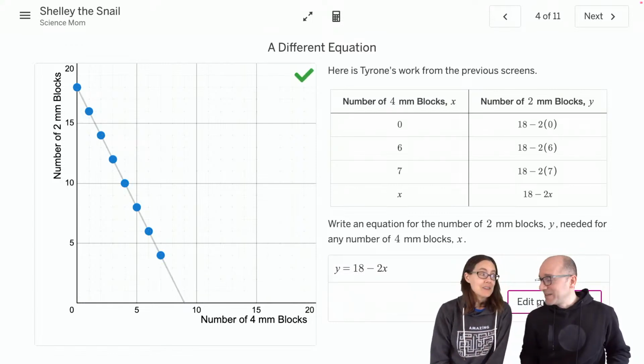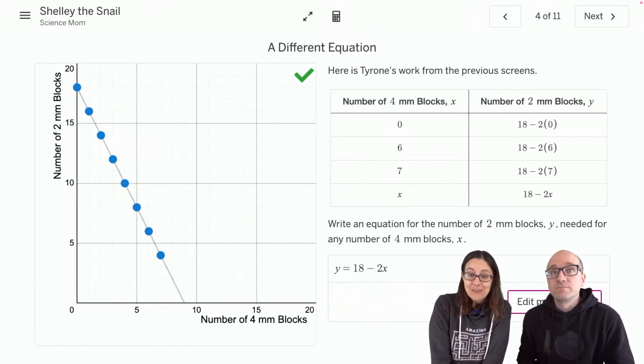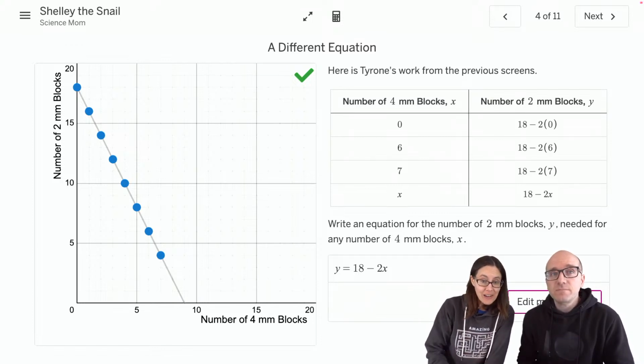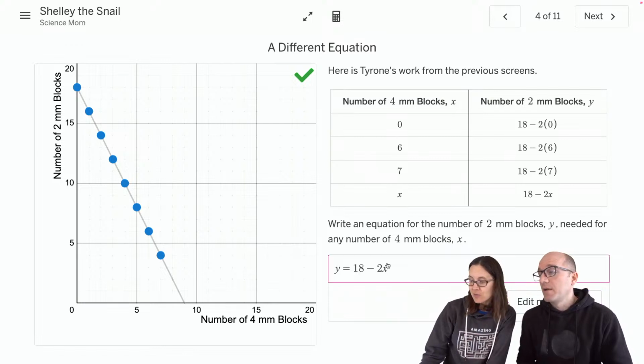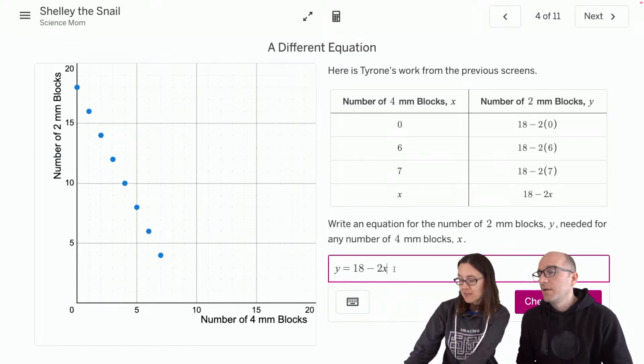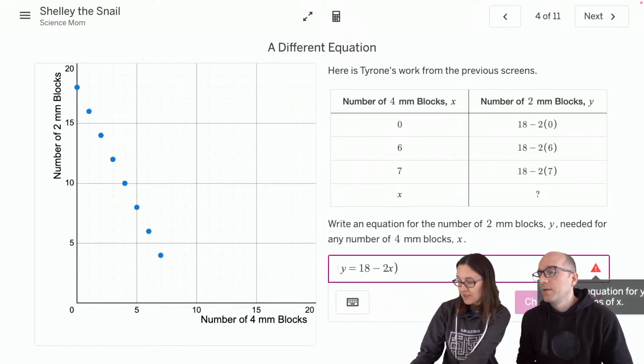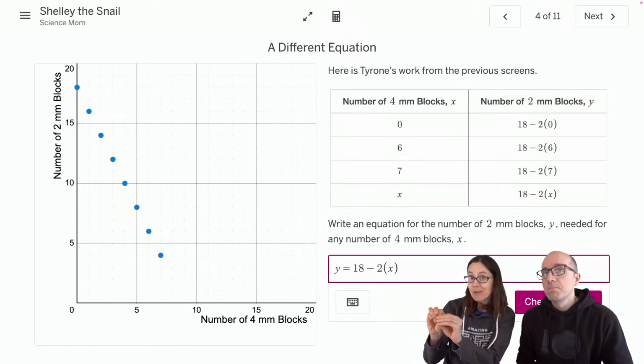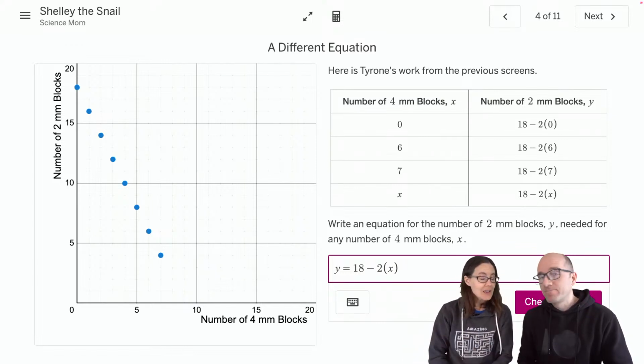Straight line. Nice. But that's not the only answer that I saw our students do. Cora had a different approach, and we had a little bit of variety. Yeah. And we should just ask, does it matter if I put parentheses here? Because some students put parentheses around the x, or they put a multiplication symbol in between the 2 and the x. Does that matter?